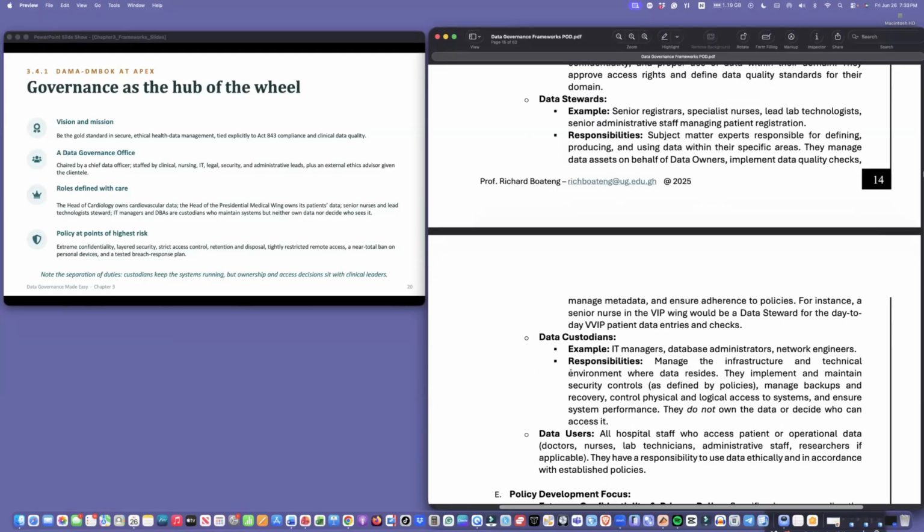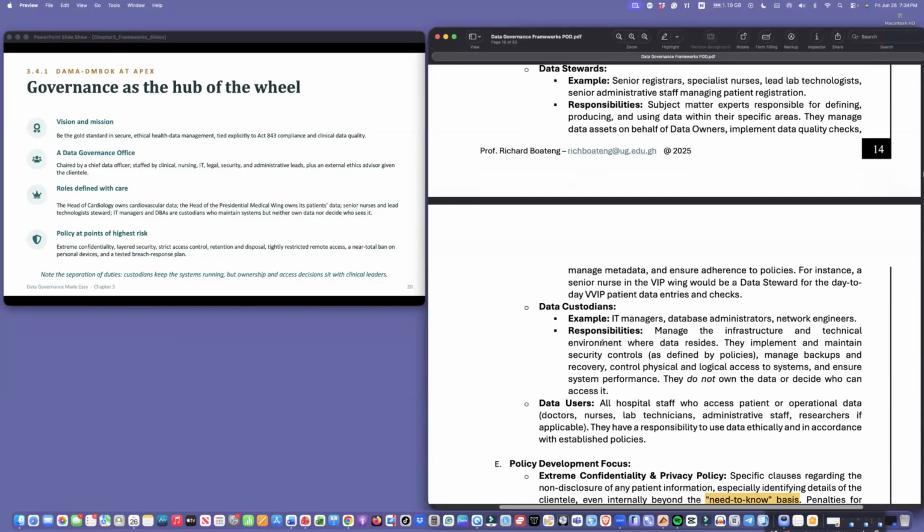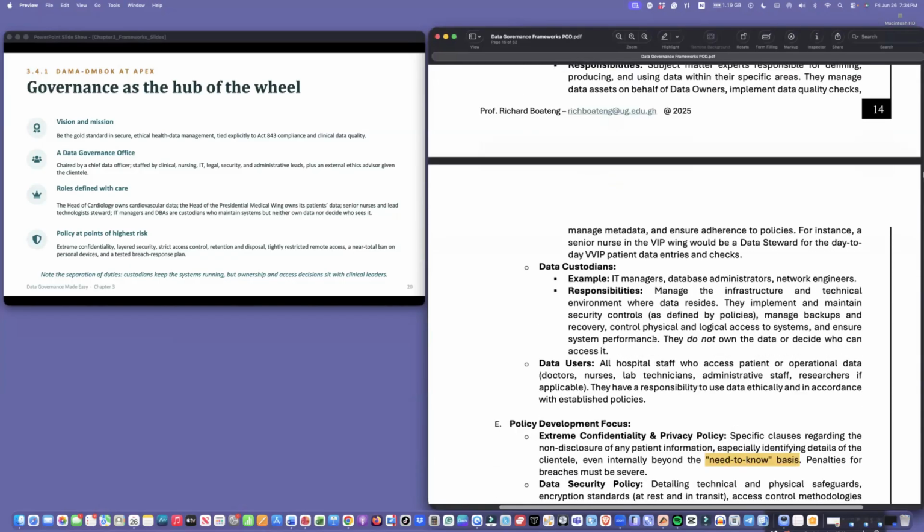They are not developing software, so they are not developers. They are using the data, managing the data that the software runs on. Remember, I told you this in the TOGAF. There is a difference between having an application and having the data. Okay. And then the data custodians. Data custodians are where the typical IT managers will come from, and data administrators.